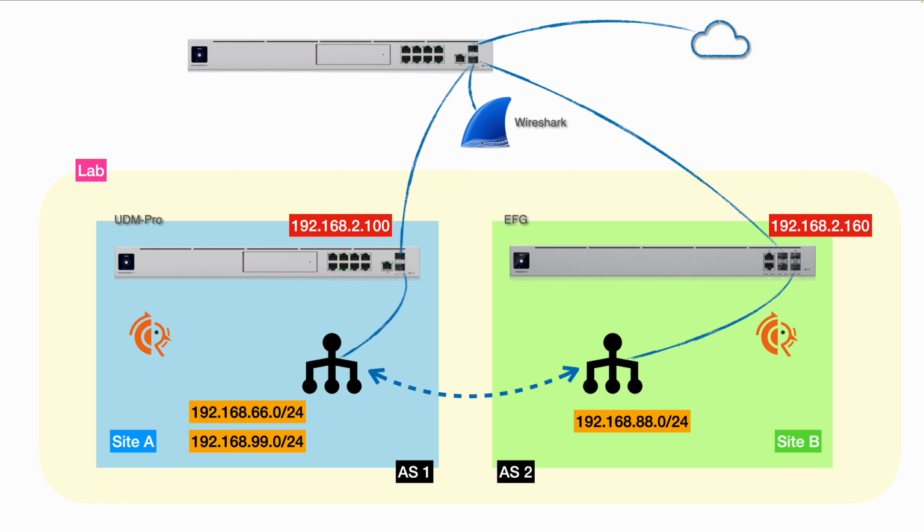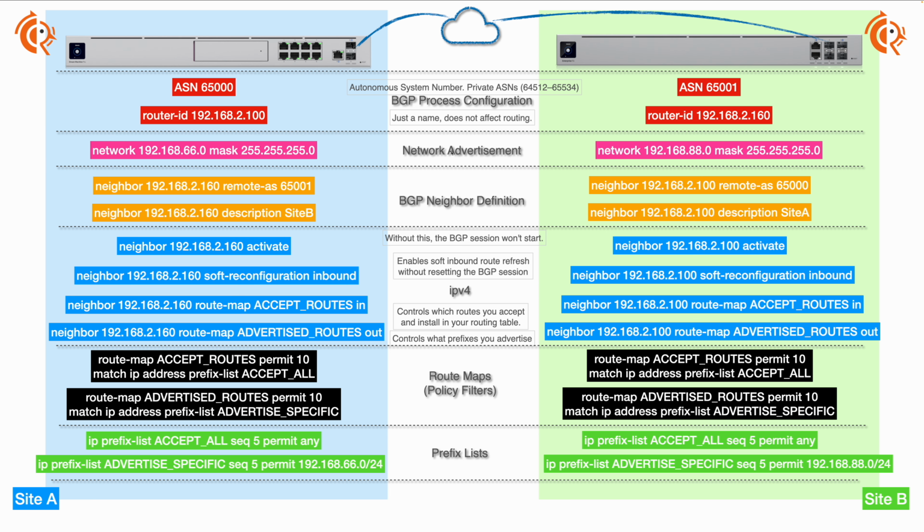I'm going to start from scratch, configuring the BGP. During the process, you will see the very primitive implementation from Ubiquiti to support BGP, and you will be surprised to see the role of firewall policies. And then in the second part of the video, I'm going to dig deeper. Let's try to understand line by line in the configuration files to establish the BGP. And we will SSH into the 2 gateways to see how BGP is implemented using FRR, the real hero behind the BGP support for Ubiquiti gateway.